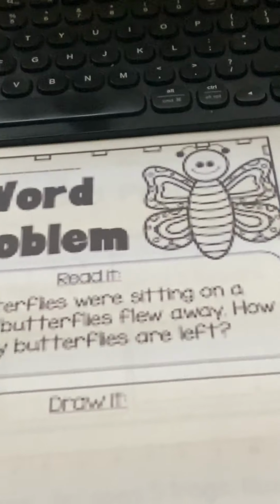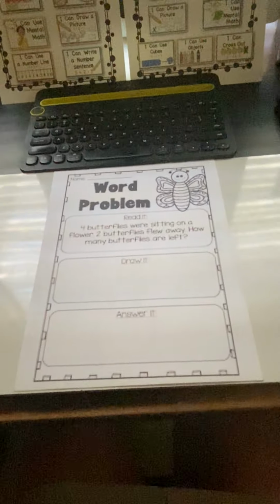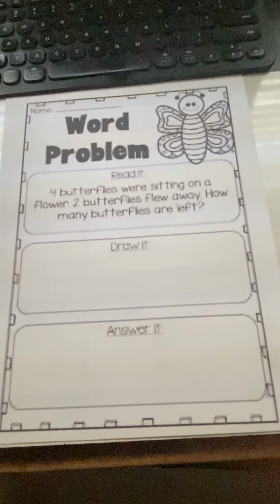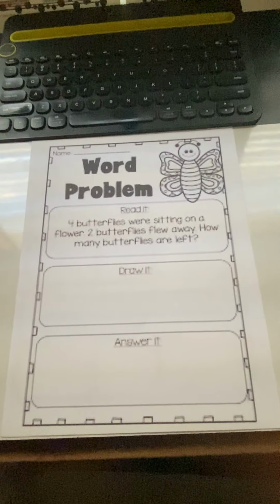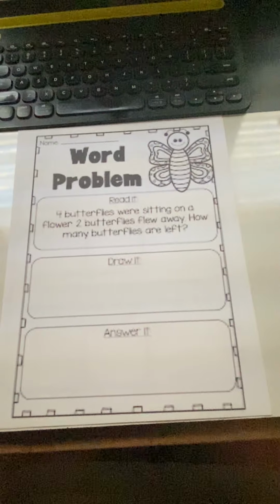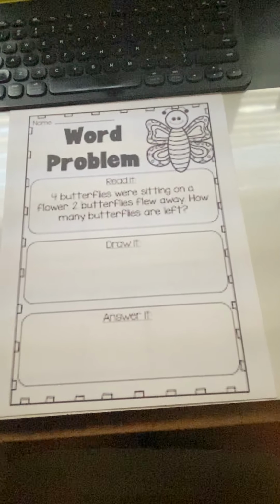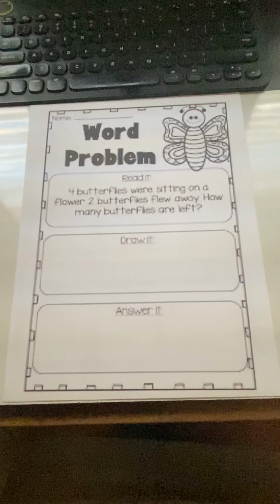Okay, so I went back on the computer and I found some good worksheets. Okay, I found a variety. And remember, you do not have to do the same ones I'm doing. I just do want you to practice some story problems because I want you to be ready for first grade. And when you do story problems, you're using your number sense, you're using addition and subtraction, you're writing numbers. So it's kind of using a combination of all the skills that we worked on before school ended.